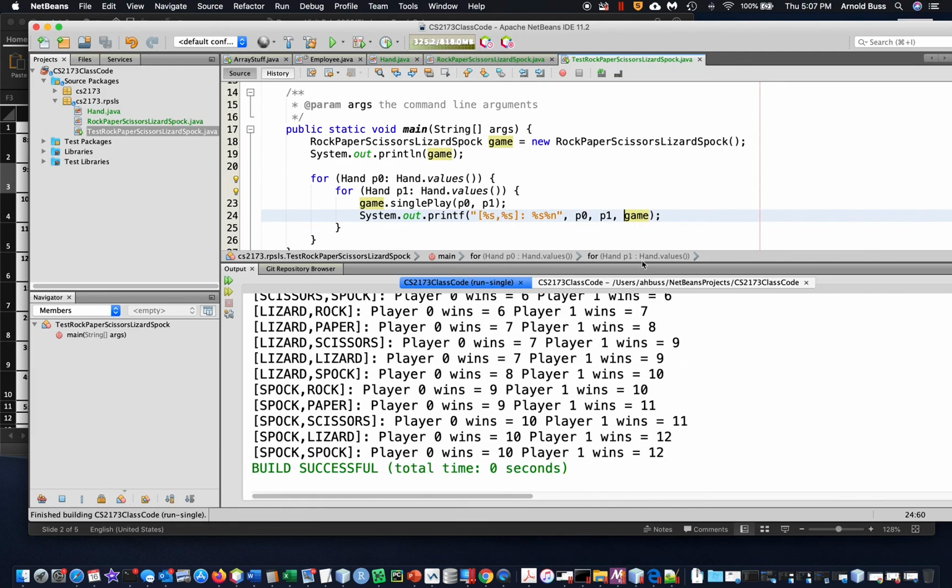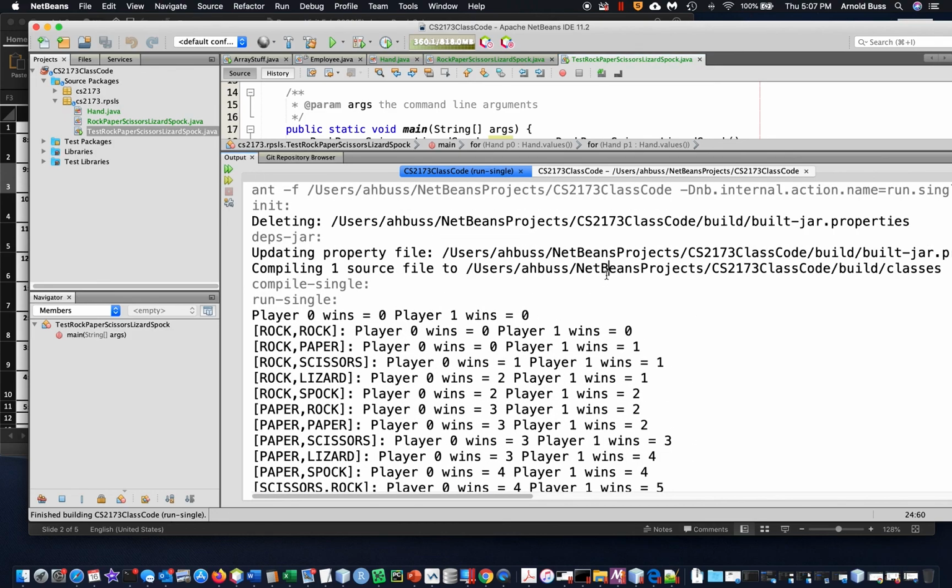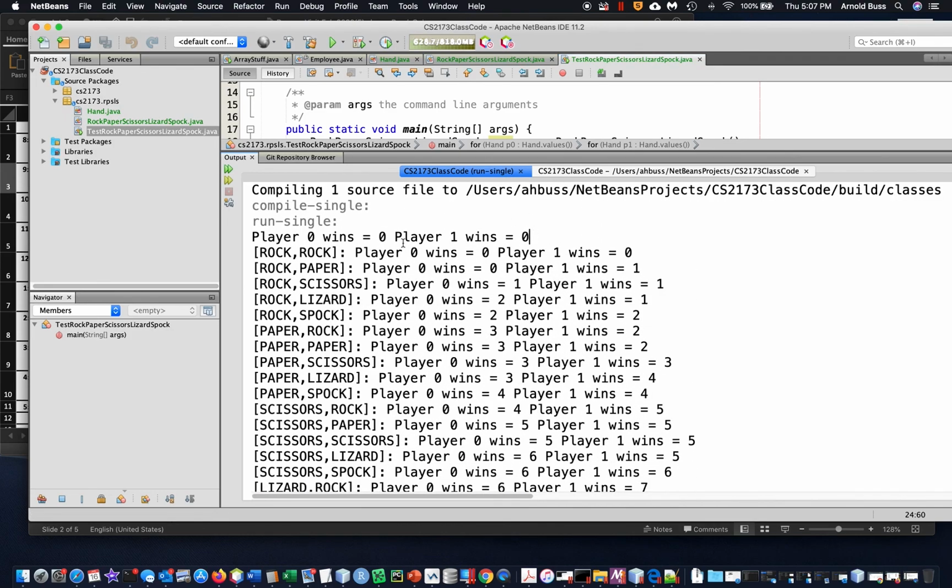Okay, so now we have all the different possibilities. This was the initial one, so we'll just skip that. So let's look right here. First, rock, and we see that player 0 has 0 wins, player 1 has 0 wins. Again, that's good because rock ties. Now rock and paper, what do we expect? Paper covers rock, so player 1, the second player, whose index is 1, wins, and indeed, we see now player 0 has 0 wins, player 1 has 1 win.